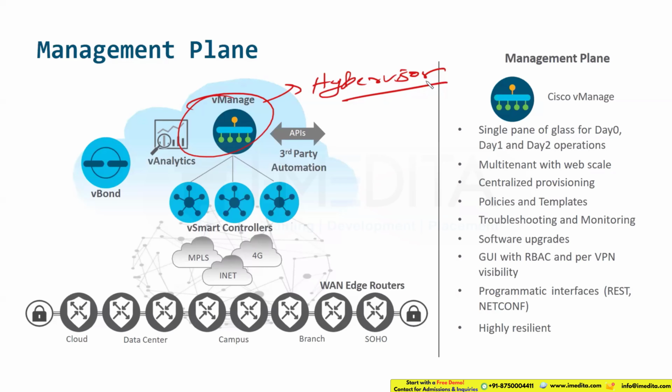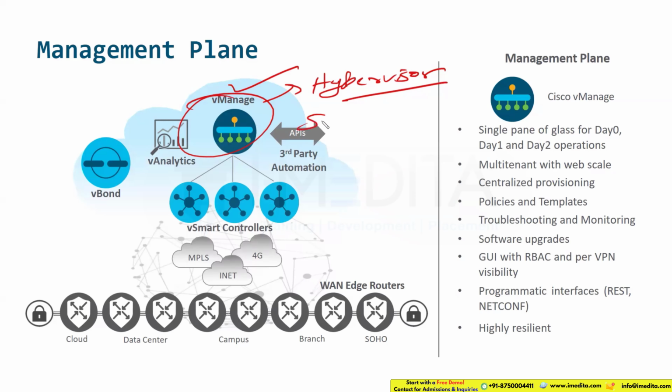Although I'll be doing this installation on top of my ESXi. I'll cover how to deploy vManage on top of ESXi. Although in your labs, you would have it inside your EVE-NG, but for your knowledge, I want you to get more knowledge. So for that purpose, I'll also deploy this vManage on top of the ESXi. So you get some exposure on how to perform the on-prem deployment. And the hypervisor that we have in our infrastructure is ESXi. We don't use KVM. We use only ESXi. That is from VMware.